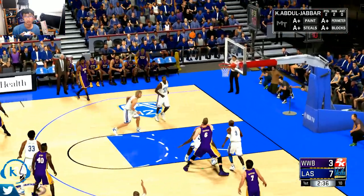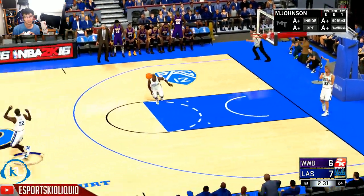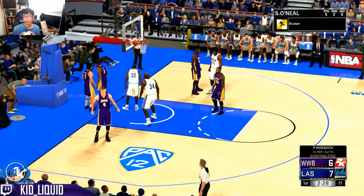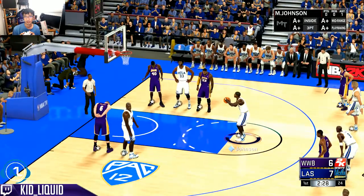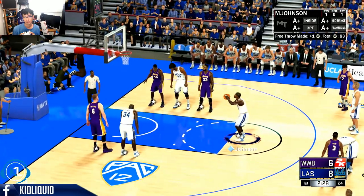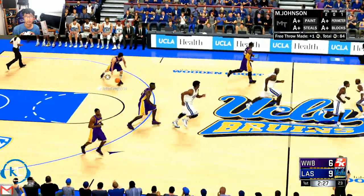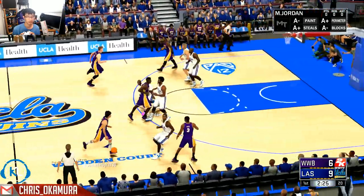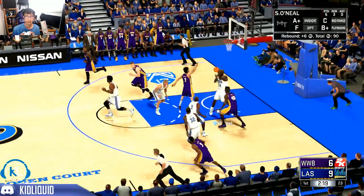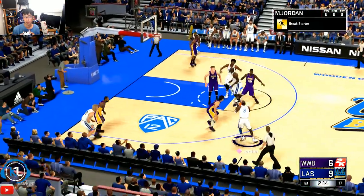From deep three-point range, another 3 for San Diego. Not the biggest fan of that shot, but he had the space to get it off, so why not? For Los Angeles, they have made their only other free throw attempt today in an earlier trip to the line. And so he hits both. And what an advantage. You really feel like you can always trust him when he's at the line. Maravich, the pass to Wade. Wade missing again. Abdul-Jabbar dishes to O'Neal.